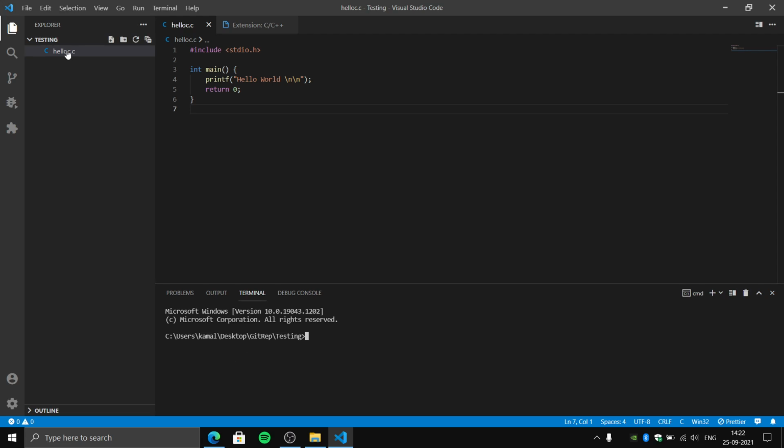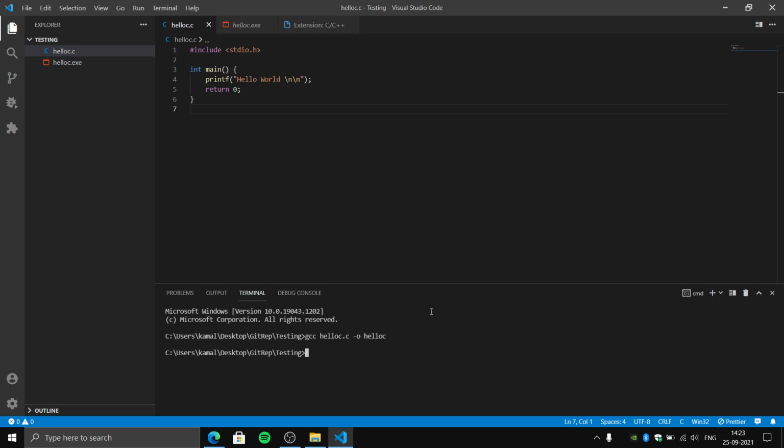Since we are already inside the testing folder, I'll type gcc and the file name, which is hello.c, then -o to produce an output and give a different output name. But I'll just give hello. It will compile the code, and once it's compiled, it will create an executable.